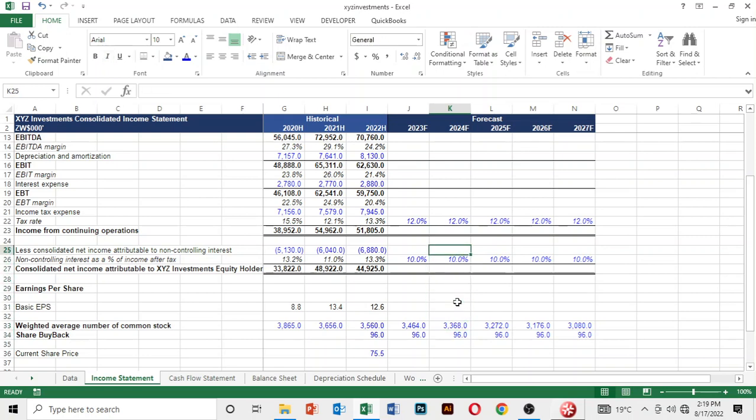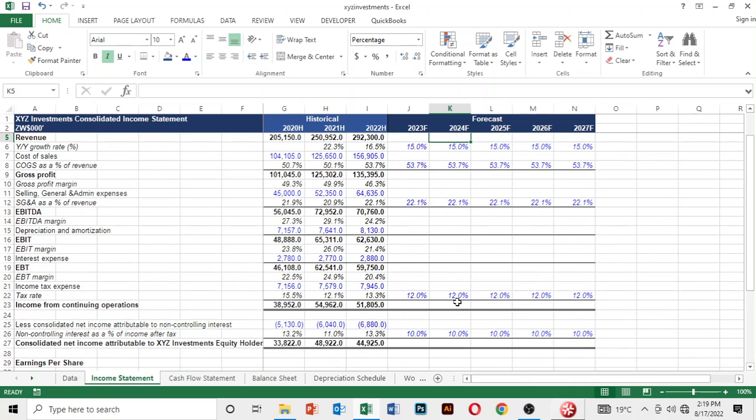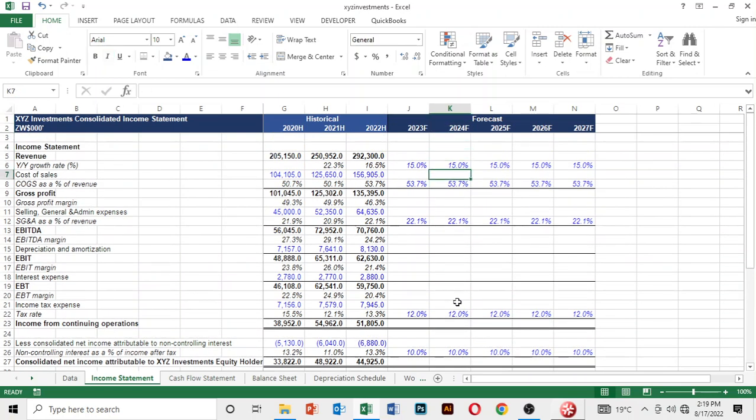Right. So this is looking great so far. And let's project our income statement. So let's project our revenue. So we're going to say times 1 plus the growth rate, right? And then we copy that to the right. So we see that this is not the same format as this.